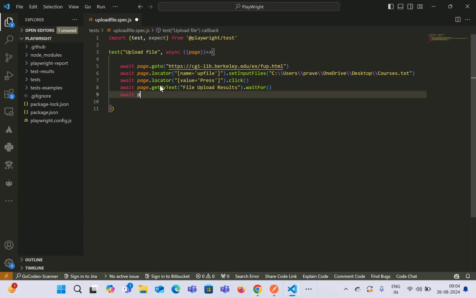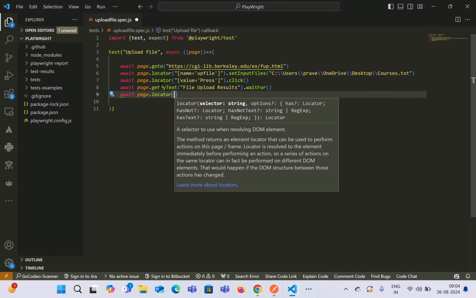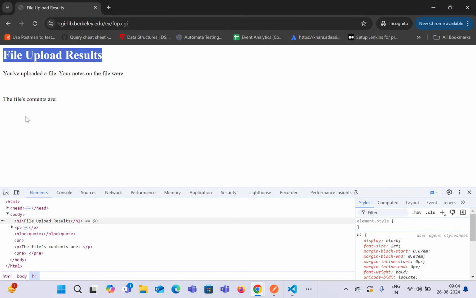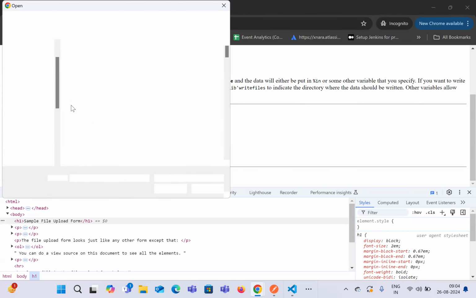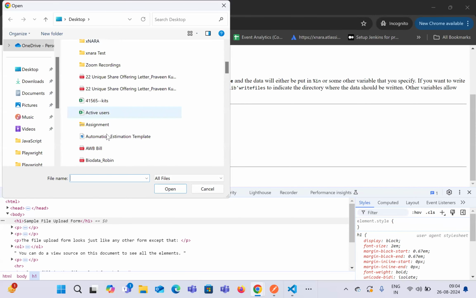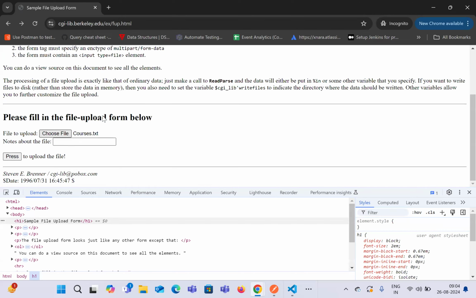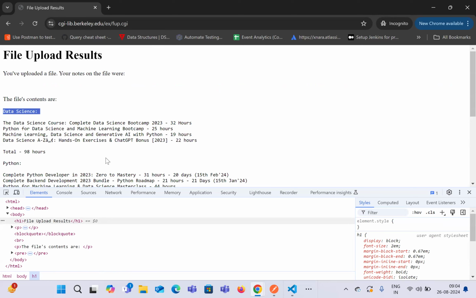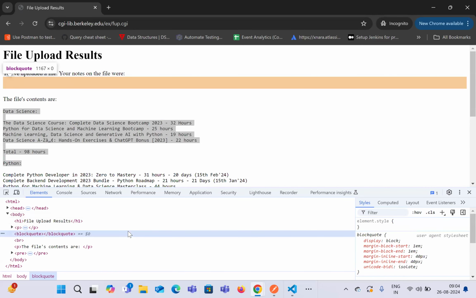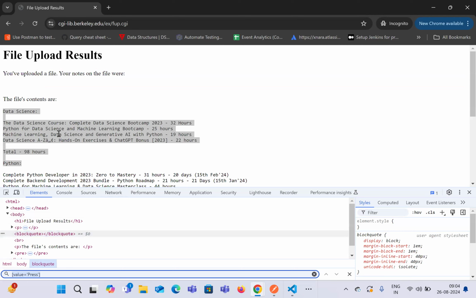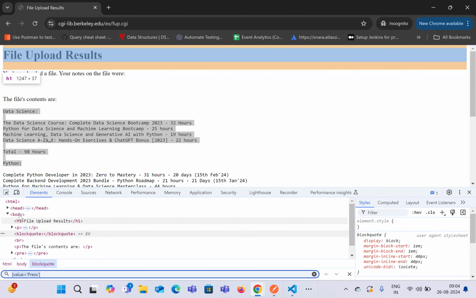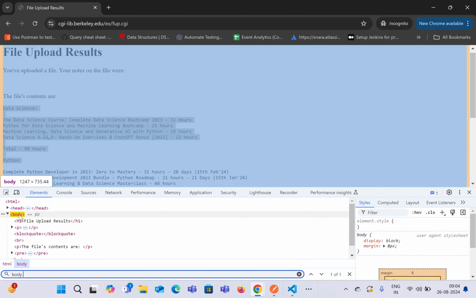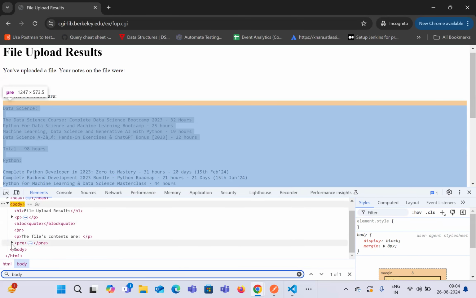Now our main goal is to validate whether the file content has been uploaded or not, right? If you select a file manually and click on text, you'll see some of the content being uploaded over here. Now if you try to write the locator for this, we can see we have a body, and then we also have a tag called pre.